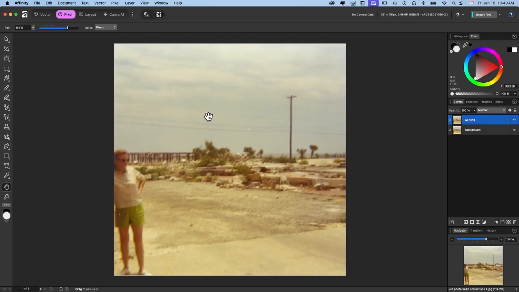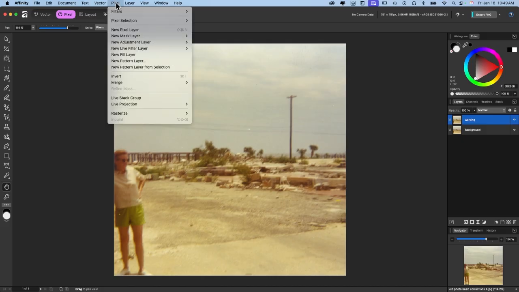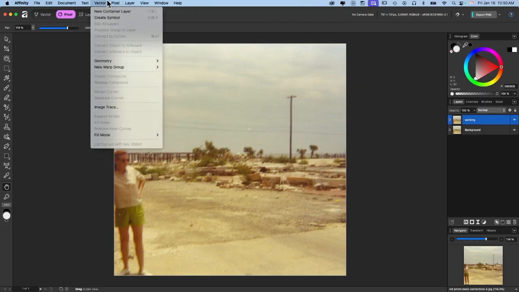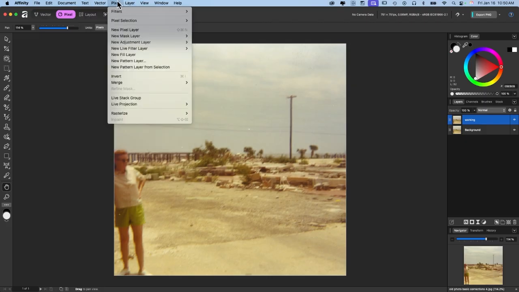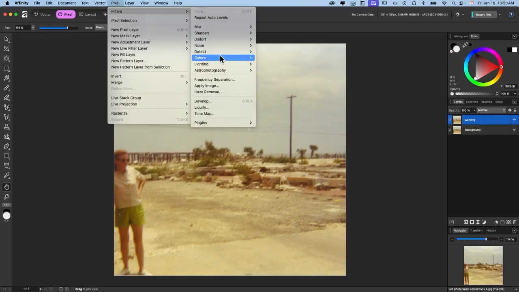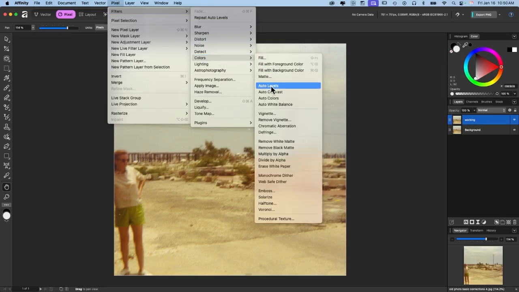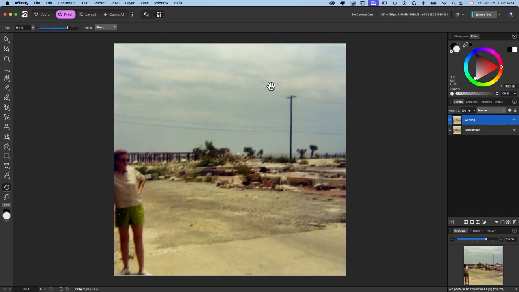Let's start fixing the color. In Affinity, I'll come up here to the Pixel column. Affinity is a new piece of software, so I'm still getting their navigation vocabulary in my mind. I forget what they call this. But click on the word Pixel at the top of the screen. Then Filters and Colors. Let's try Auto Levels. Okay. It pulled that yellow out, right? It made a whitish white and a blackish black and a grayish gray.